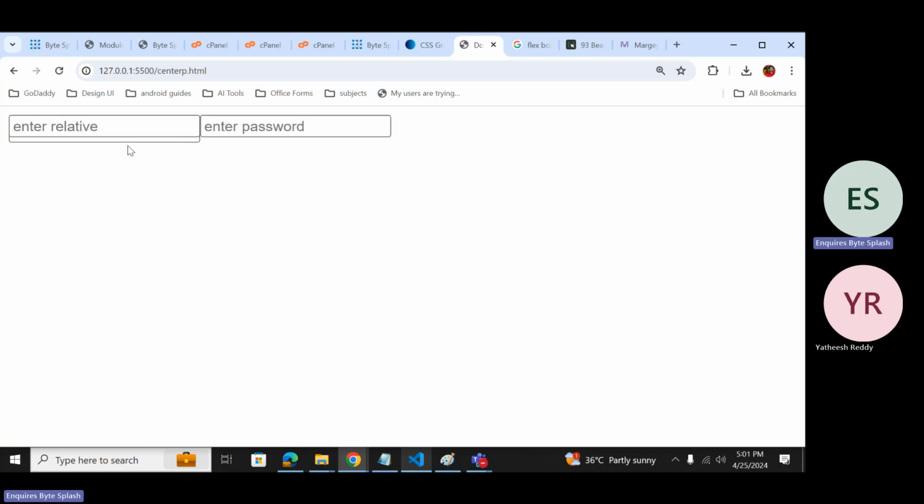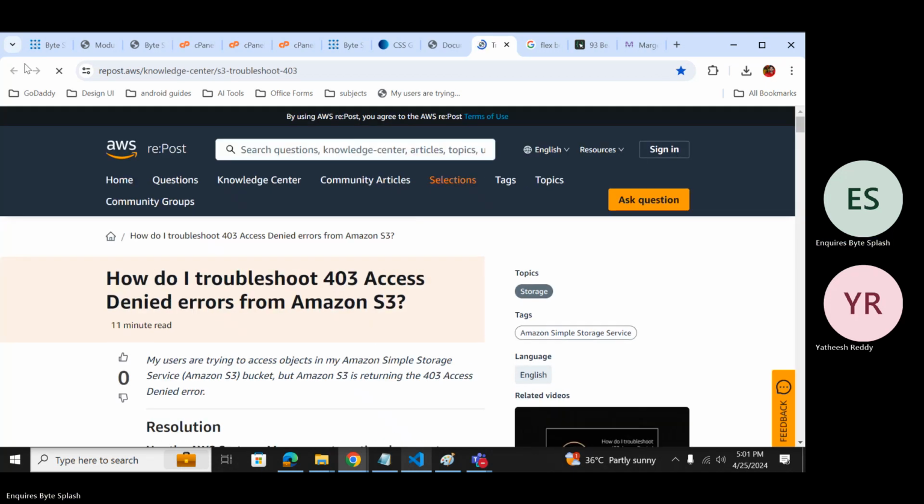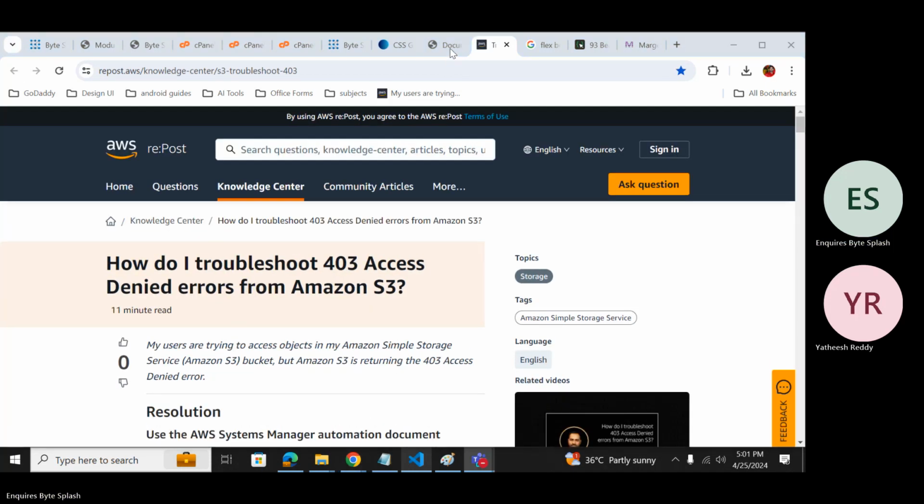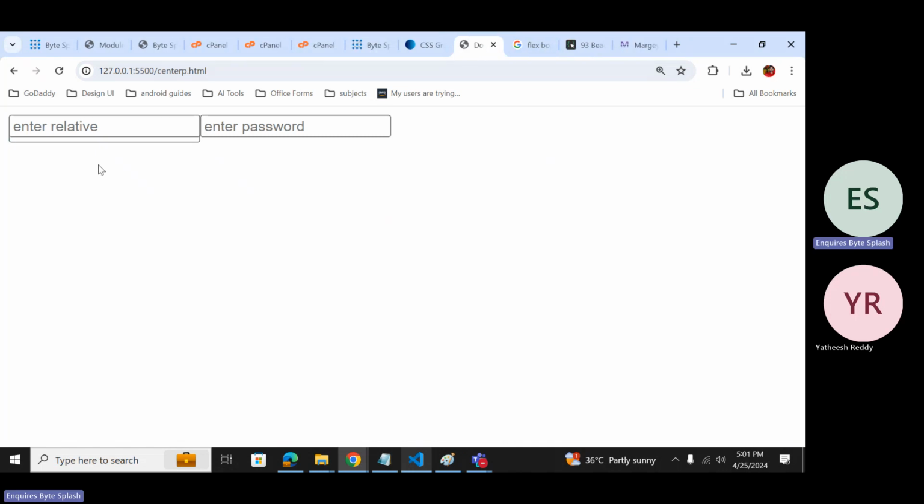If it is absolute, it will always follow the window, from the top and from the left. It will not take the previous or next element as reference. It will always follow the window viewport reference.